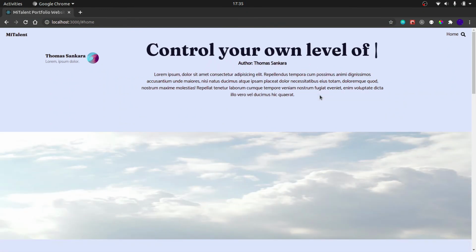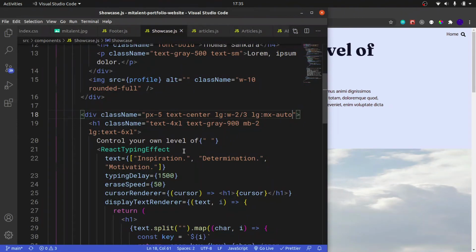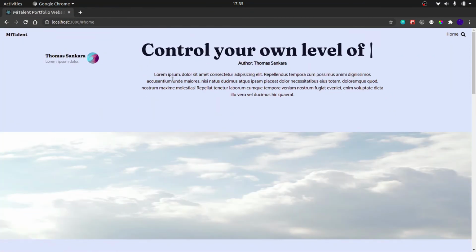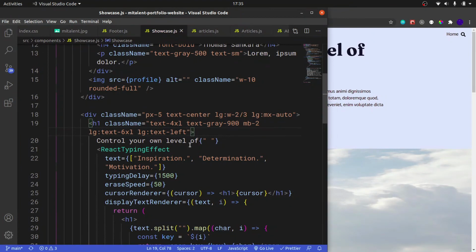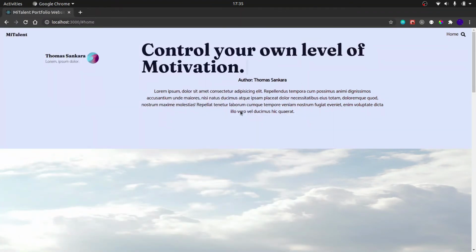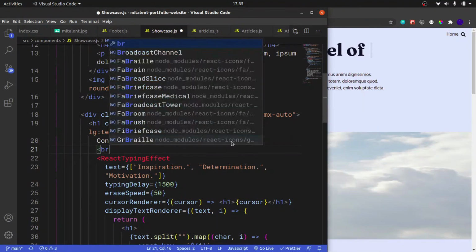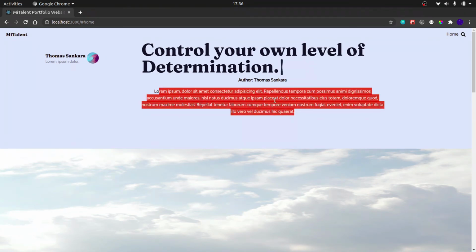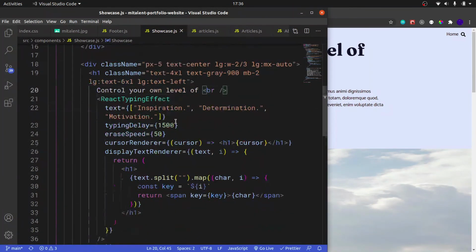Now, the only thing that I want to do is text align this to the left. So I'm going to go inside this right here and say for large screens, I want text-left, like that. And then probably I should have a line break inside here, so that this doesn't erase all the way to here. Let's see how this looks. There we go. Okay, so that is always on this line. So that's looking amazing. And then I want this to align back to the left and this to the left as well. So let's see, where did I place text center here?